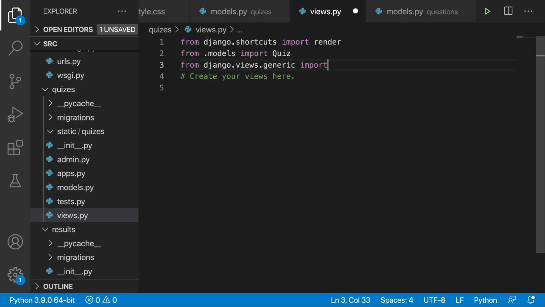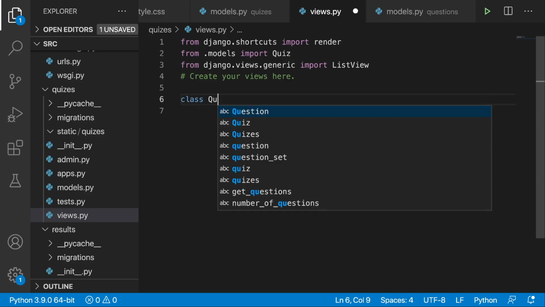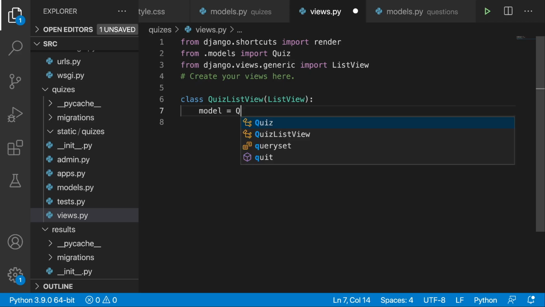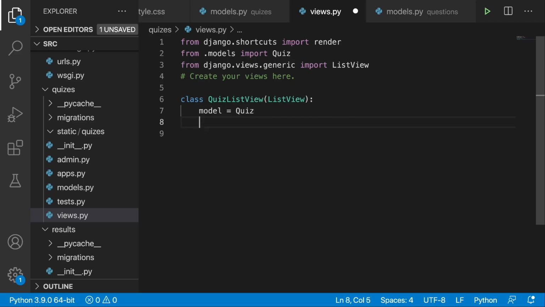From here I'm going to import the ListView, and then I'm going to create a class below that I'm going to name QuizListView, which will inherit from ListView. The model is going to be the Quiz, and we are going to specify a template name. Let's put it in quizzes, and the name is going to be main.html.